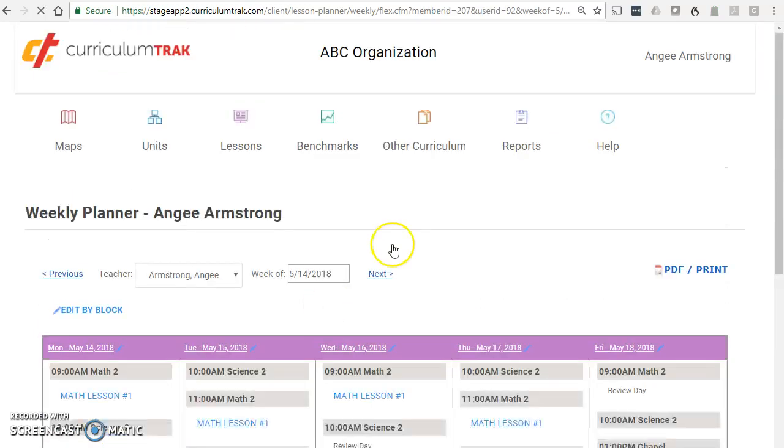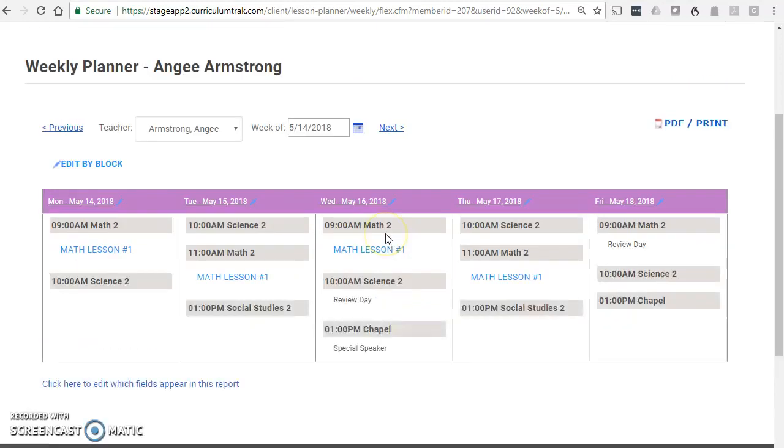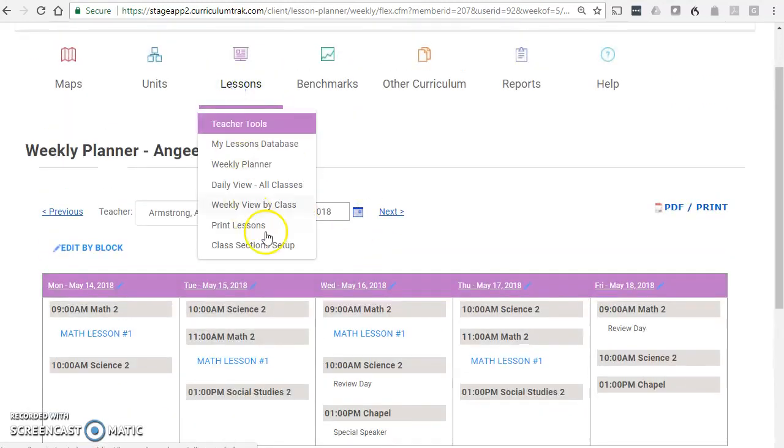And now if I click go back, notice that it has all 5 items put in for that block or for that class section for the entire week. So that's this. Or you can edit just a day at a time by clicking on the date or on the pencil behind that date. So that's kind of the difference with the Flex Scheduler. That's how you set up your Flex Schedule template, the class section setup. And then that's also how you would work with it in the weekly planner itself.